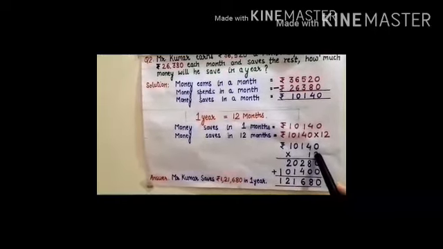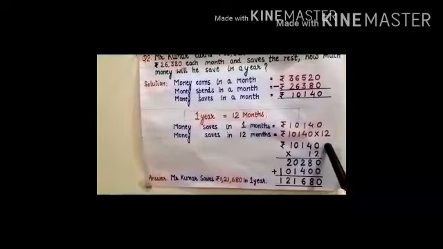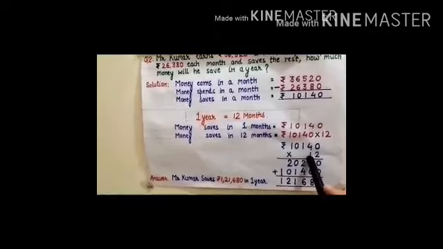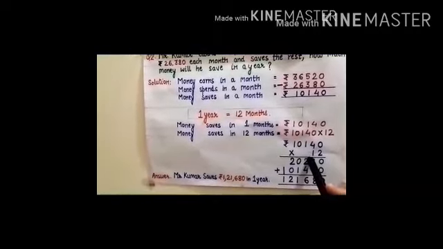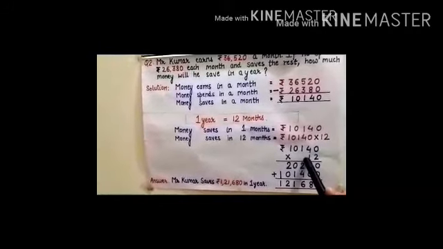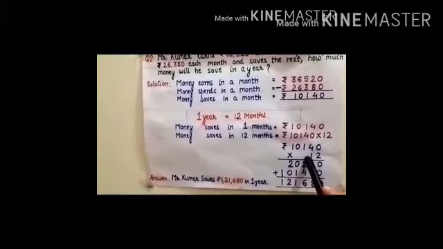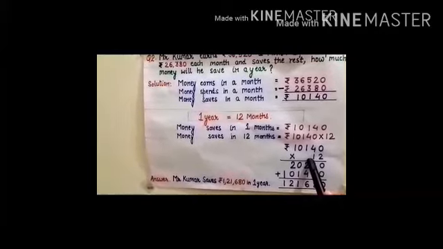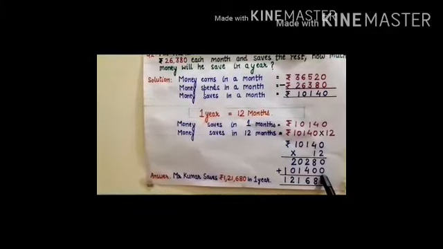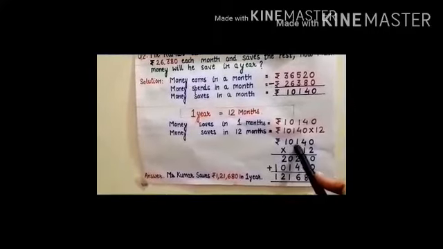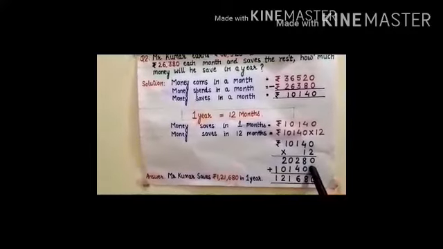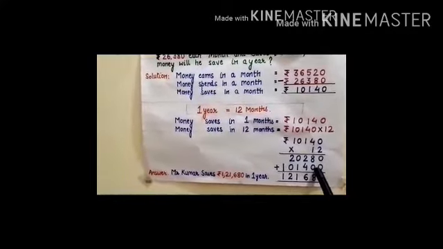So here you are multiplying the ones place of the multiplier by the digits of the multiplicand, right? So now move to the tens place of the multiplier and multiply the tens place by the digits of the multiplicand. So children, one thing is that when you start multiplying by the tens place, first of all, you have to put 0 under the ones place. Why so? Because here we actually multiply 10,140 by 10. So that is why we are putting 0 just below the ones place.